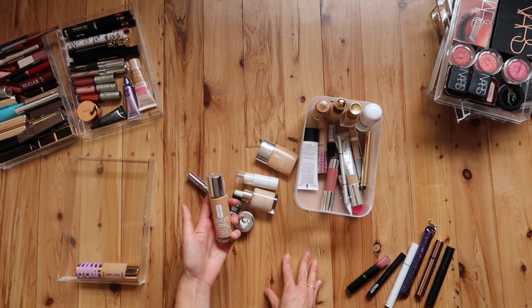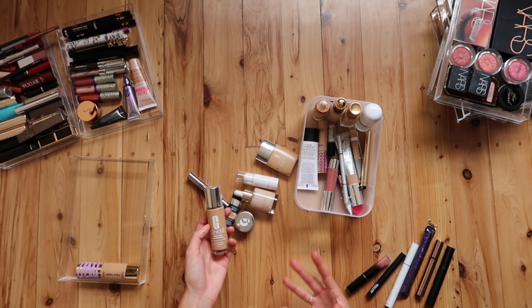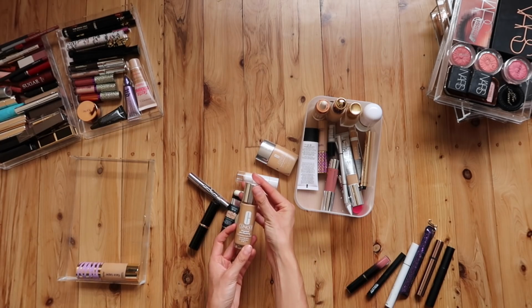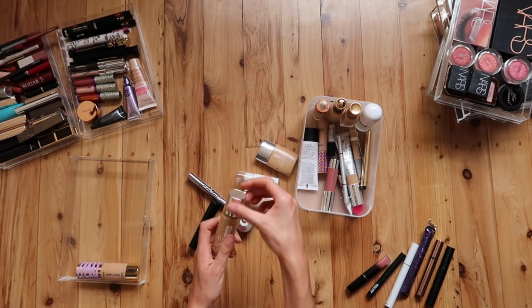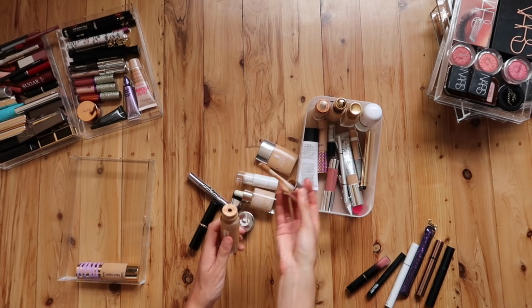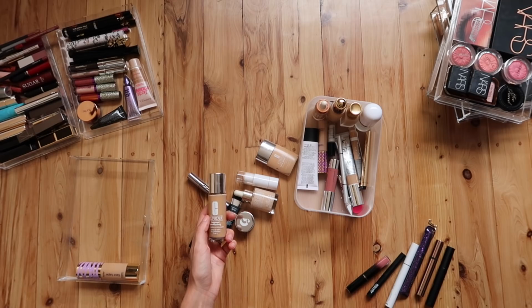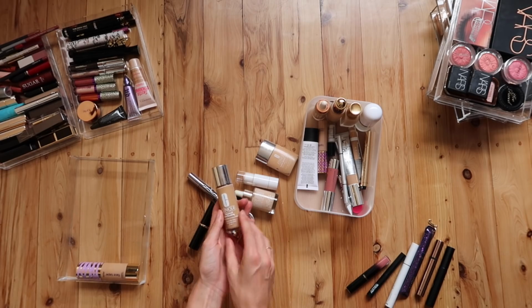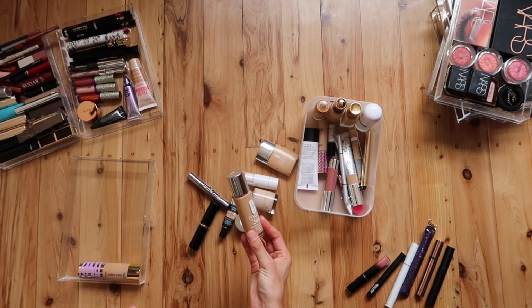Now I always love Clinique foundations. I think they're gorgeous. I love the fact that skincare is kind of at the heart of all of their makeup products, and the Beyond Perfecting foundation and concealer is one of my favorites. This is actually more of a full coverage concealer, and what I love is the applicator, which is a really large doe foot applicator. It is such a beautiful finish. It looks really flawless on my skin. It doesn't look heavy, and it doesn't look like there's a lot of product on my skin when I'm wearing it. So I really, really like this one, and definitely one I'd recommend if you want your skin to look perfect.